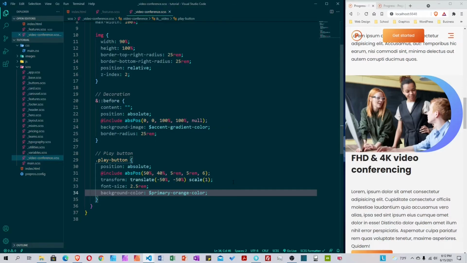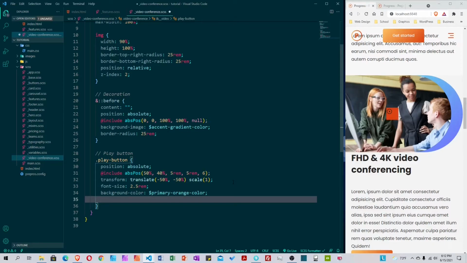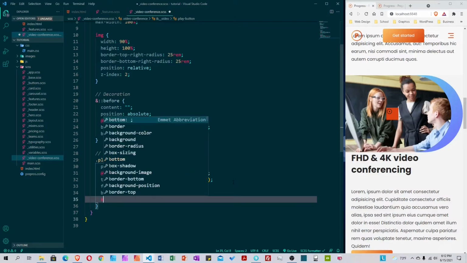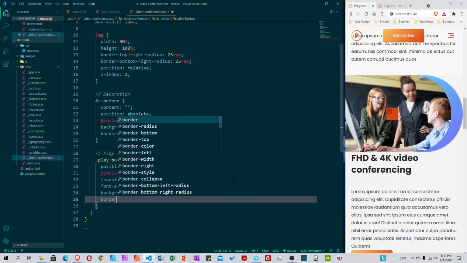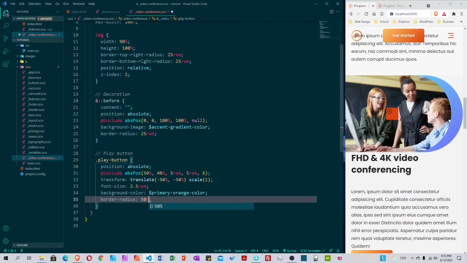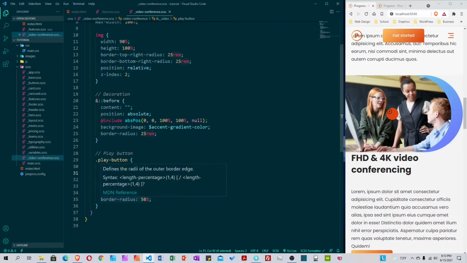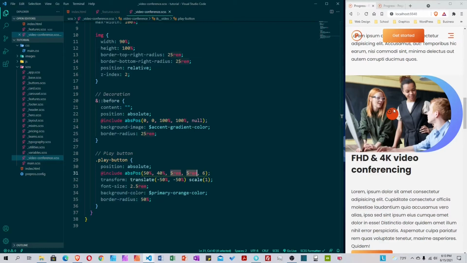Save this, and then I'm going to set the border radius to be 50%. If you set the width and the height of an element to be the same, like for example 5 rem here, and you set the border radius to be 50%, it will make a perfect circle like this.